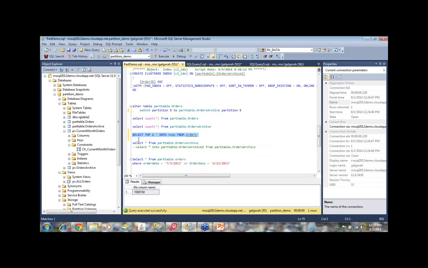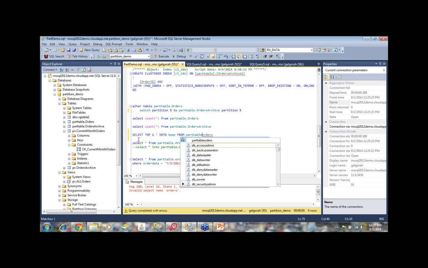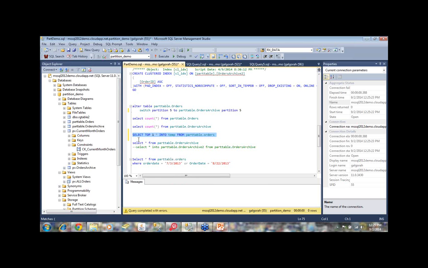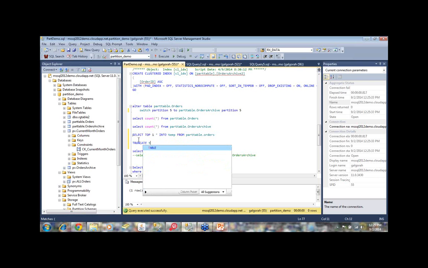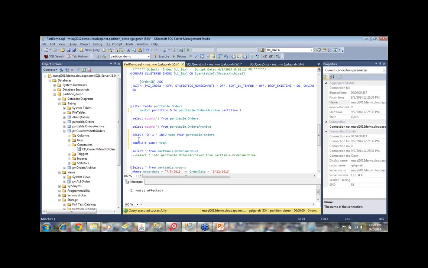This will create an unpartitioned table with 1 record in it. Oh, sorry, I forgot the parttable dot orders. So we got 1 row. Now let's truncate table temp.